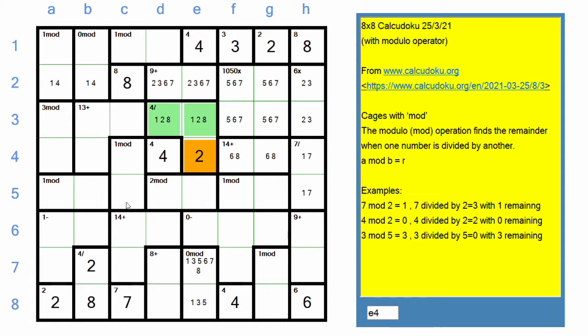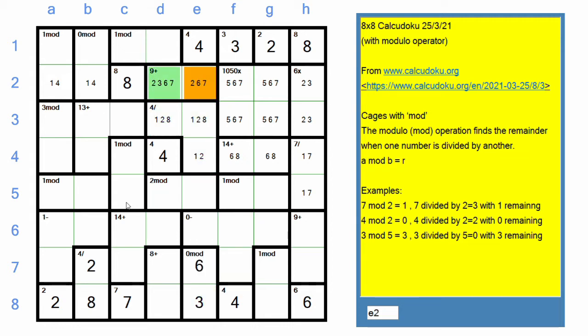I just might explain that a bit more clearly. If we put that back to 1 and 2, it's straightforward that if this cage has a 1, then E4 equals 2. But if this doesn't have 1, I'll just take that out. The only possible value left would be 3 and 6.